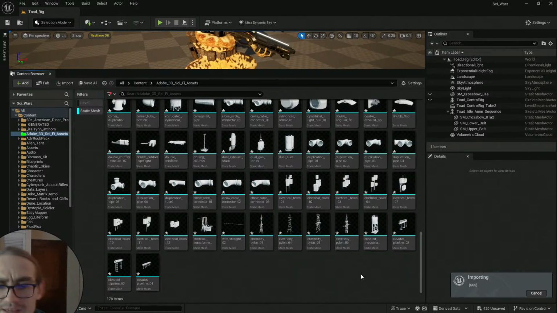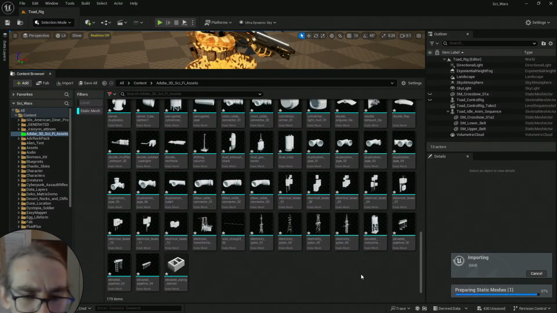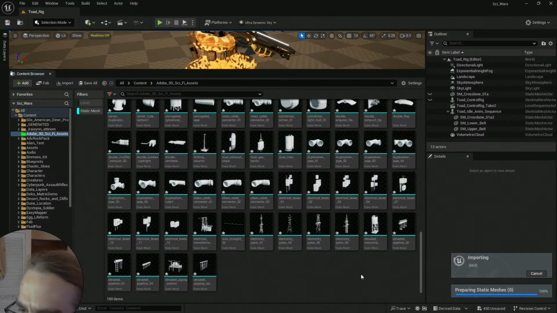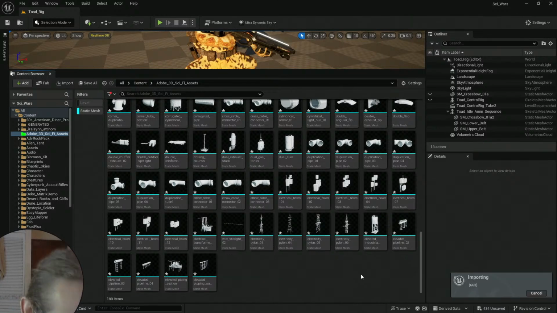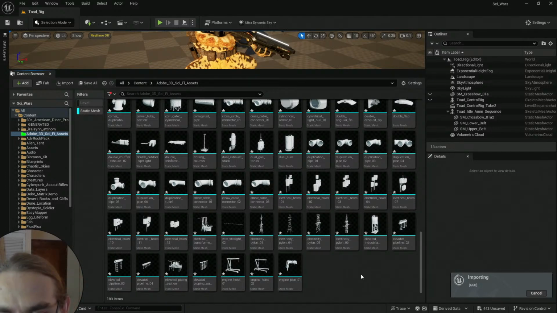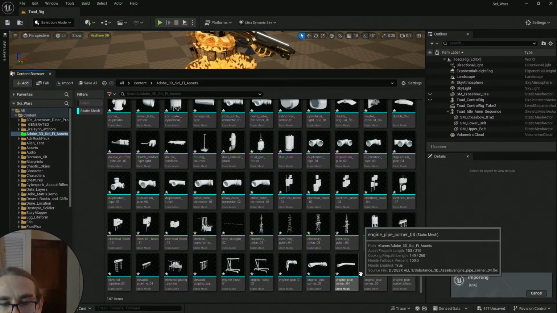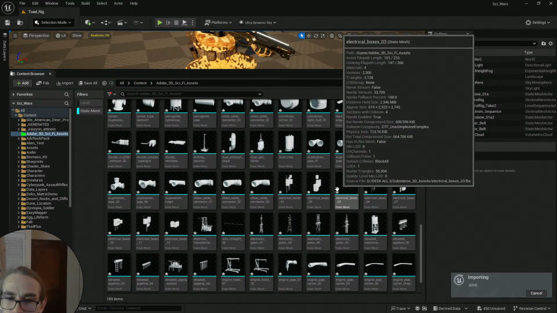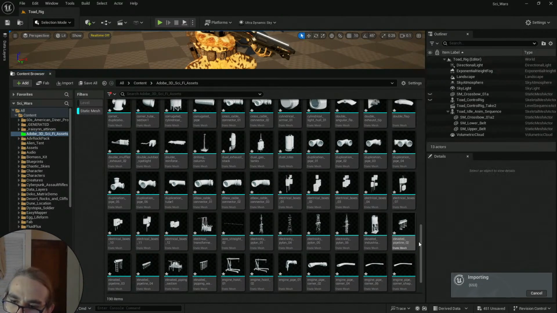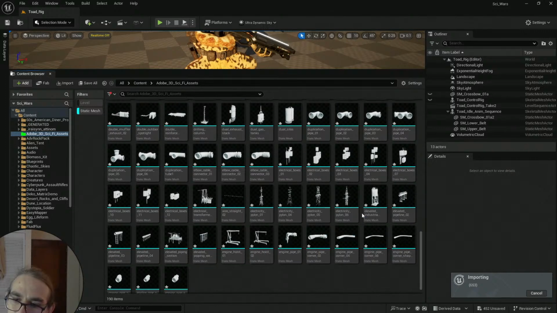For the mechs, I think I might even just get a skeleton from a nice beast or animal that comes with animations and just put the pieces on these sockets, and we have the animations already. So I'm just gonna try to save as much time as possible. Yeah, I kind of want to push it a little bit faster.